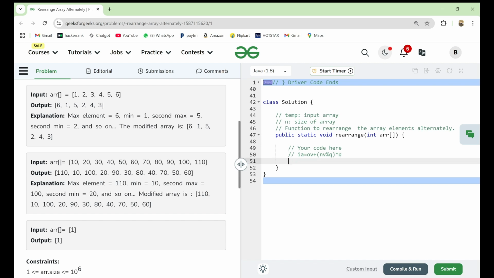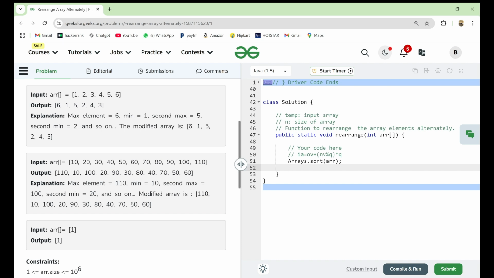And the quotient should be greater than the max of the elements. That's it. And first we need to sort the array. Arrays dot sort of ARR. After that we need n. So int n equal to the length of the array, that is ARR dot length.